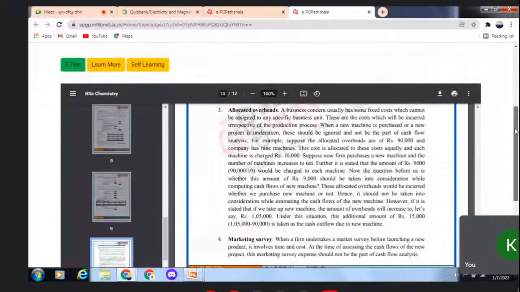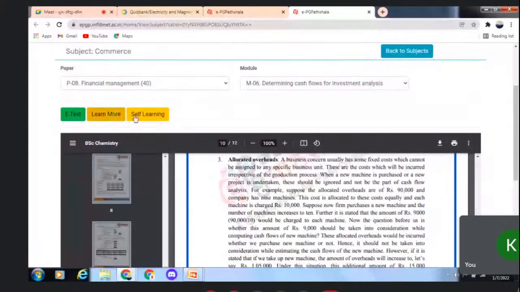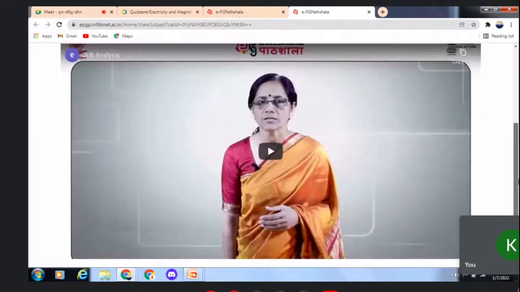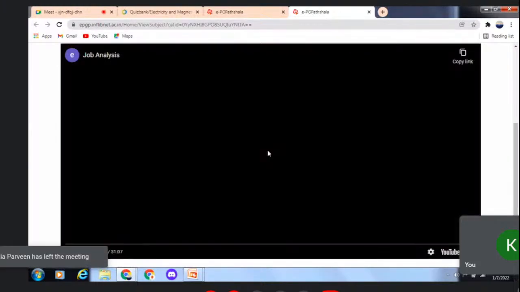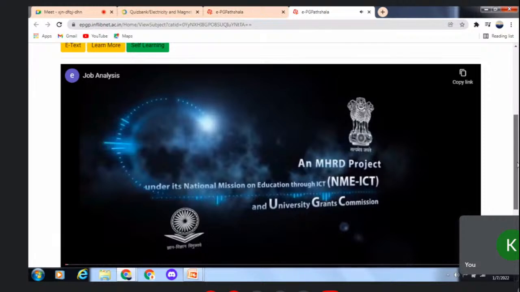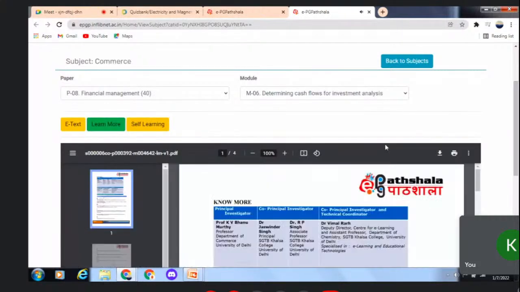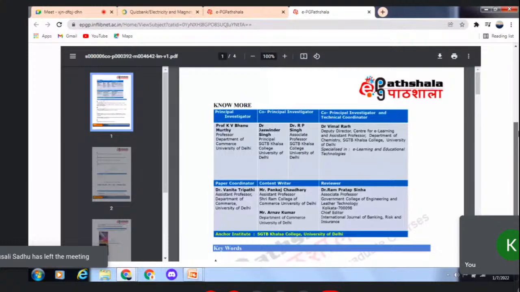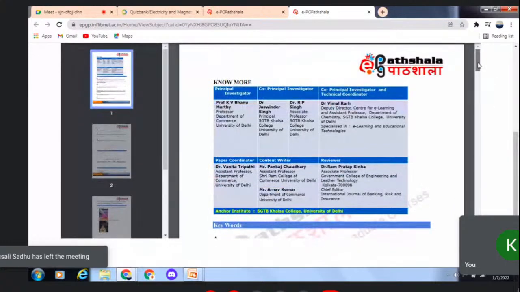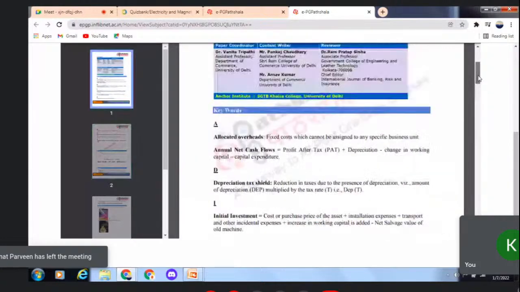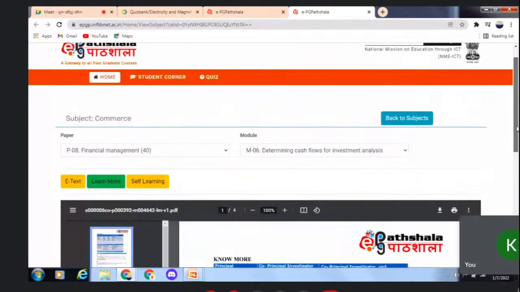Not only in this form, but in the form of self-learning, like here madam is giving lecture. If I click on this chapter, the lecture will appear. This lecture will appear, and here self-learning mode means reference books are also given, the indications of reference material, what are available and what you can read in addition to what is given here. So information about the reference material about the same chapter can be available from this learn more.